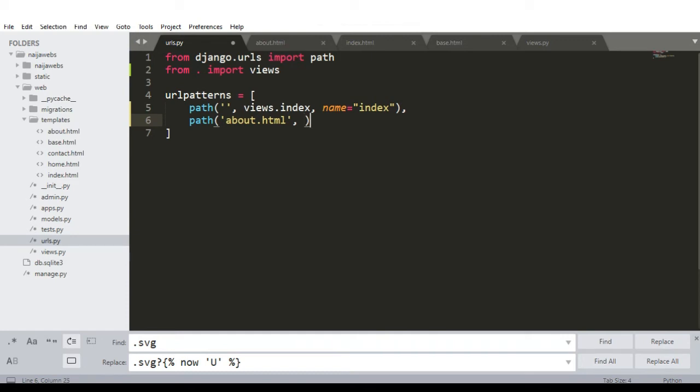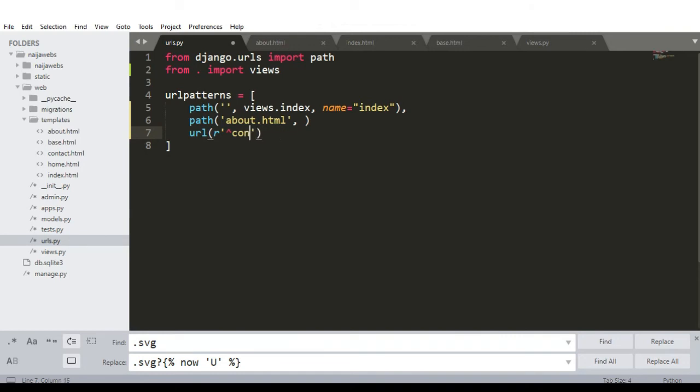If you are to use url, the function will be like this, where you have the pattern at the beginning, and inside there you can put, let's say if it is contacts, contacts, and something like this.